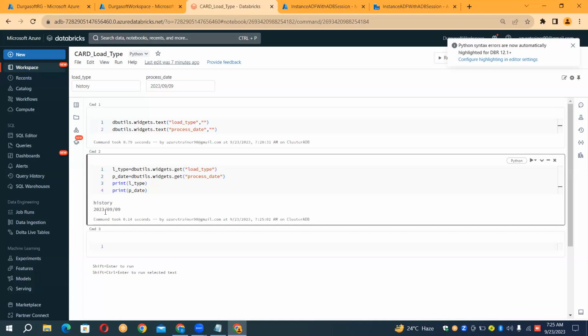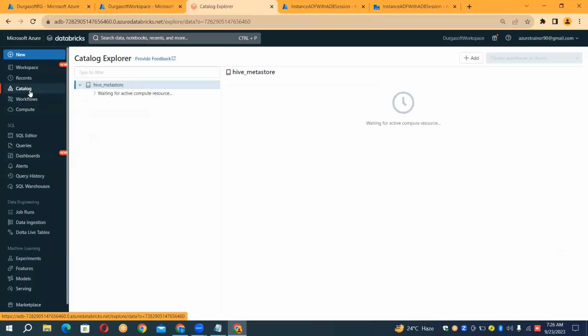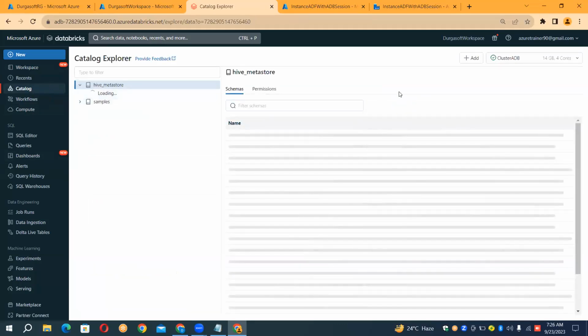Now guys, what I'm doing is further to this. Now I'll try to read the data. Click on the catalog, and now I'll get the data from the external source into the database. For that, click on add data. From the left blade, click on catalog, click on add data, everyone.